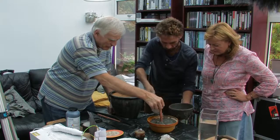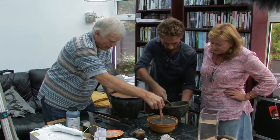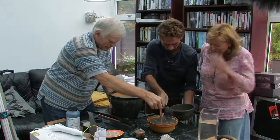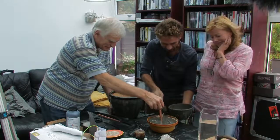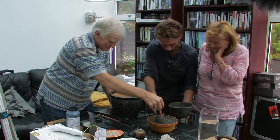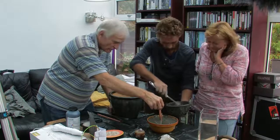I don't know if this will be set up before you leave. You'll have to set it in your car in such a way that it doesn't tip over. No, I'm not taking that in the car. Oh dear. A little bit more? Yeah, fill it full.